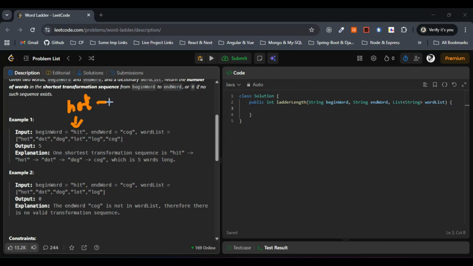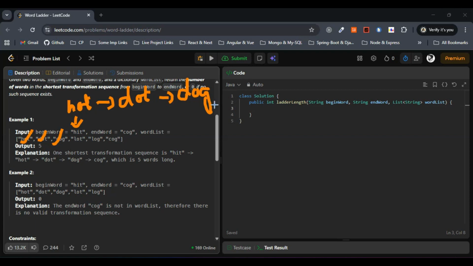Then from hot, we will change H to the letter D. Dot. Hot is present, dot is also present. Next, we will change the T to G. Then it becomes dog, which is in the word list.